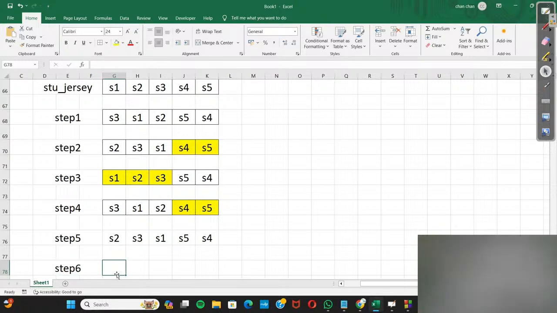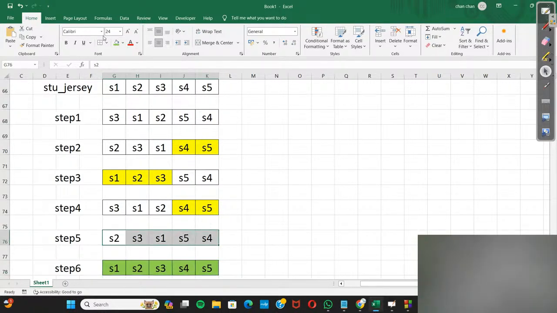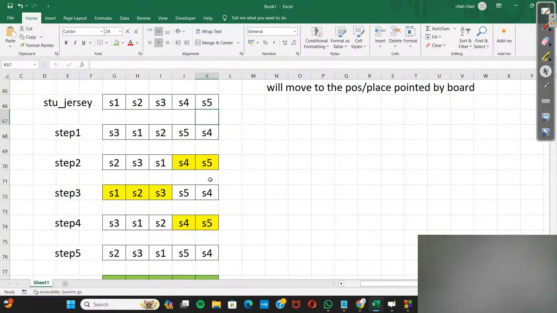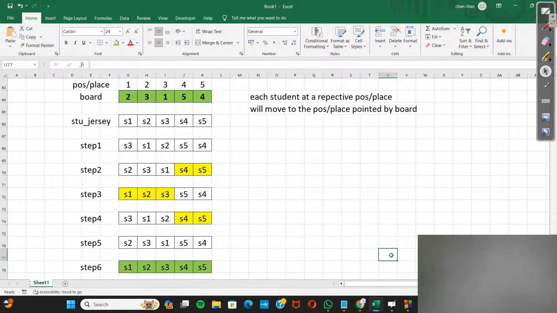In step number 6, it will be S1, S2, S3, S4, S5. So you can see all students will be back to their places on the 6th step. And that is the reason the output of this problem statement is 6.